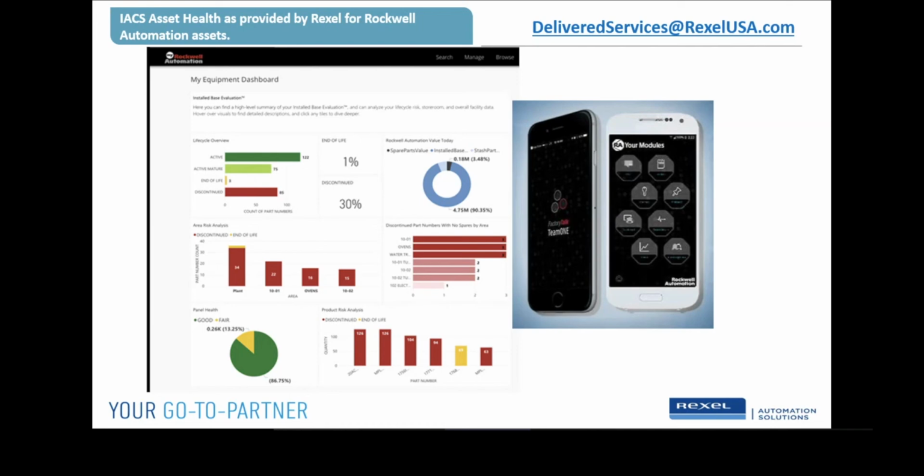And then if we're able to load the My Equipment for you, you can then have that asset information right on your phone, on the computer as well. So again, a great way to monitor the health of your facility with this offering from Rockwell Automation.